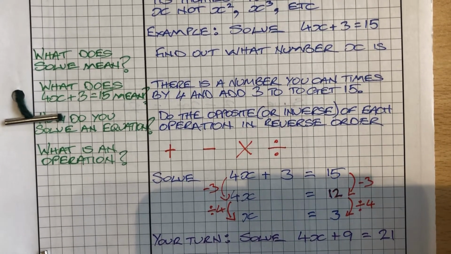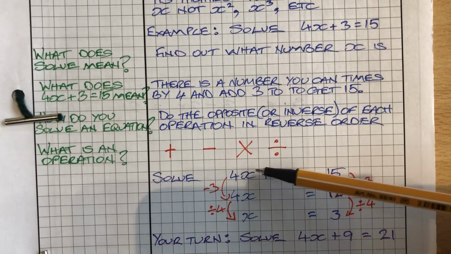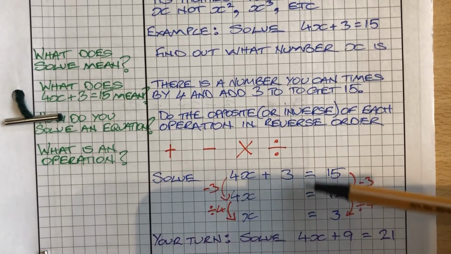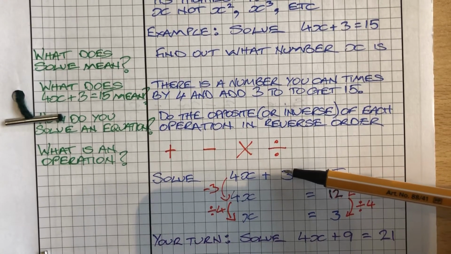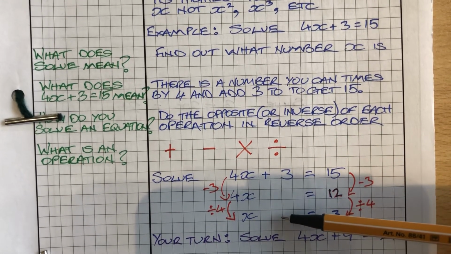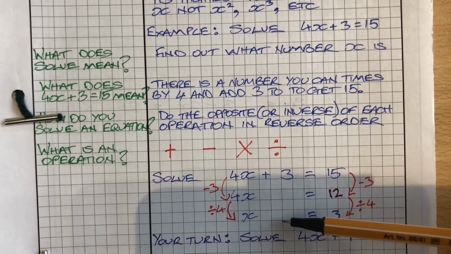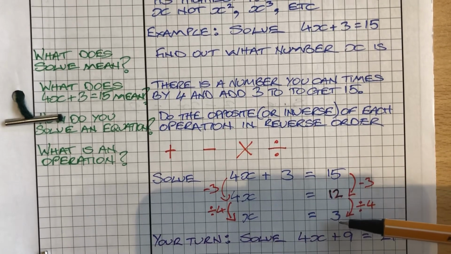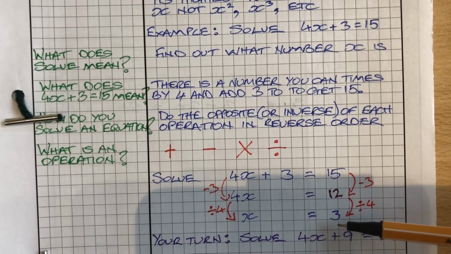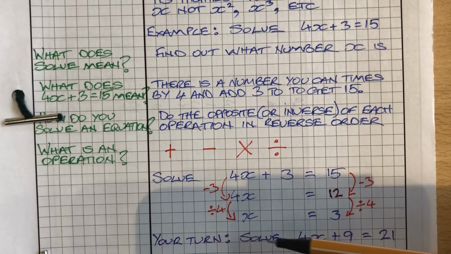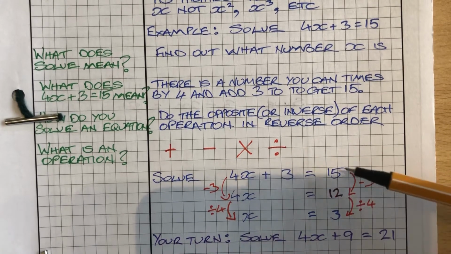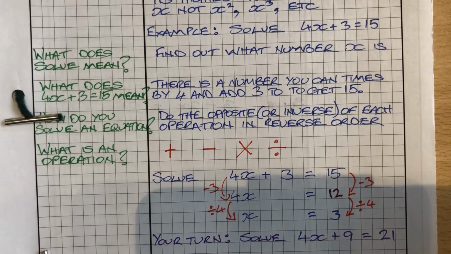My process in going through this all the way is to make this side of the equation simpler. At every point, I'm removing something from this side of the equation until I'm left just with x. What happens on this side is entirely a result of what I've done over here. So I'm not focusing on this side at all. I'm focusing on this side. This side sorts itself out. Okay, focus on the more difficult side.